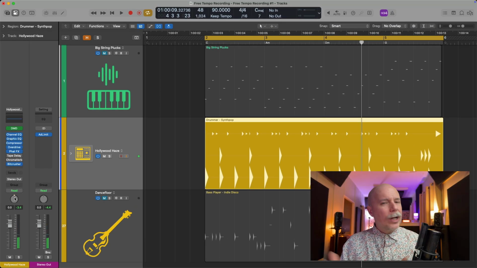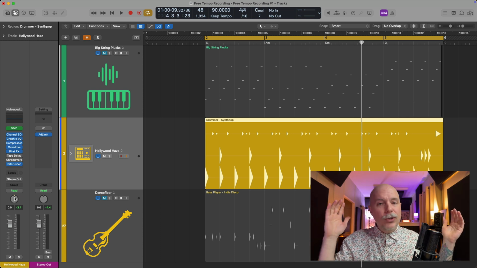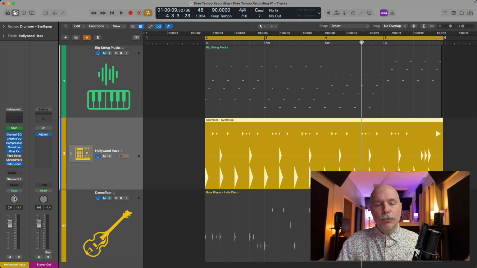Just like that, you have incredible control over the stereo placement and width and inverting the stereo signal of your tracks and channel strips without having to load a plugin like the Direction Mixer or a third-party plugin. You just do it from the mixer, from the inspector. It's super easy.